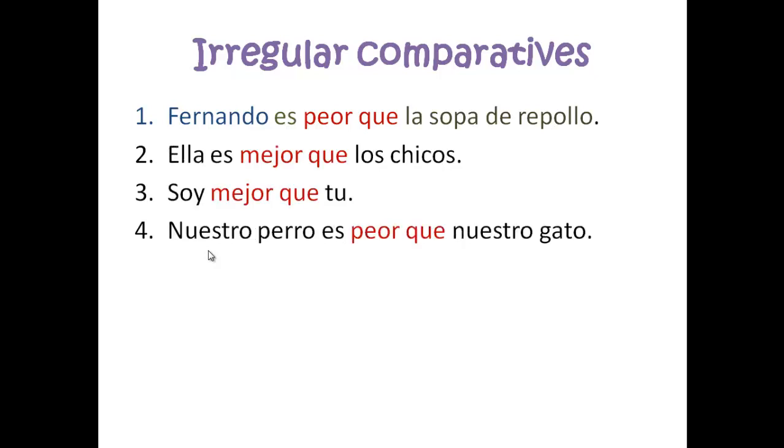Okay, welcome back. Let's have a look at how you did. Hopefully, you did it like this. Ella es mejor que los chicos. She is better than the boys. But again, it's not mejora, it's just mejor. Soy mejor que tú. I am better than you. No a necessary if it's referring to a woman because it doesn't agree, doesn't agree, doesn't agree, and doesn't agree. Nuestro perro es peor que nuestro gato. Our dog is worse than our cat. Doesn't agree. Always it stays the same.